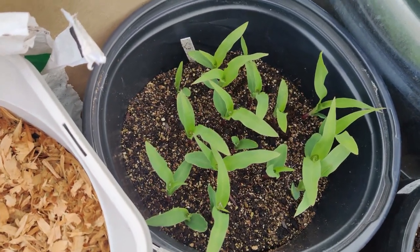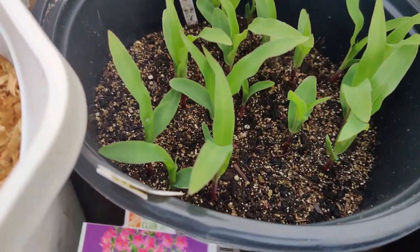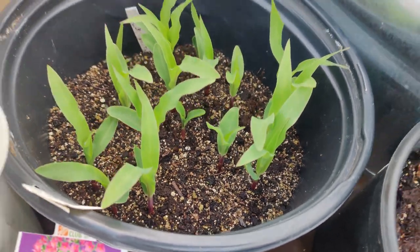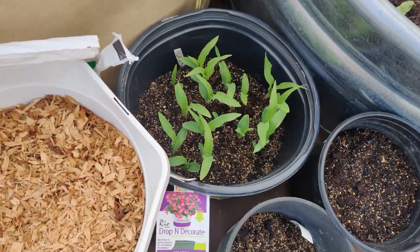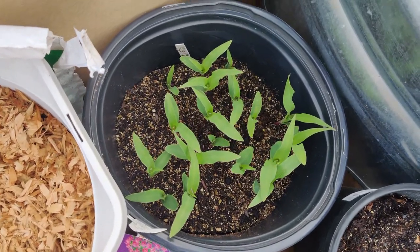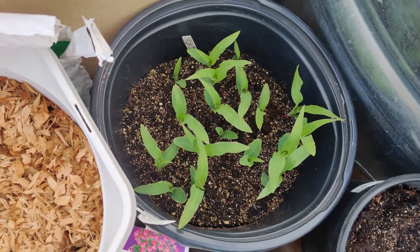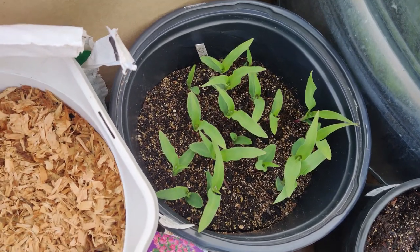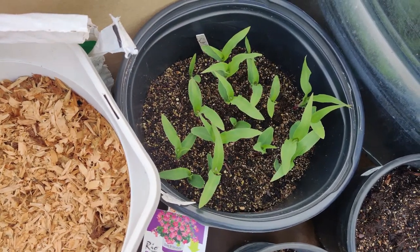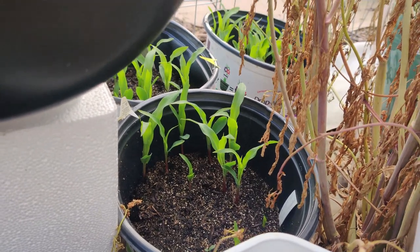So that's the corn. It's about 2.5 to 3 weeks old, maybe 2.5 weeks old, but look at that. They're so tall already. So my thought is I'm going to give a pot to each family member, and they can sow it into their garden. I mean, plant it out. Because one pot has over 20 plants, I believe. And there are the other corn in the other pots.